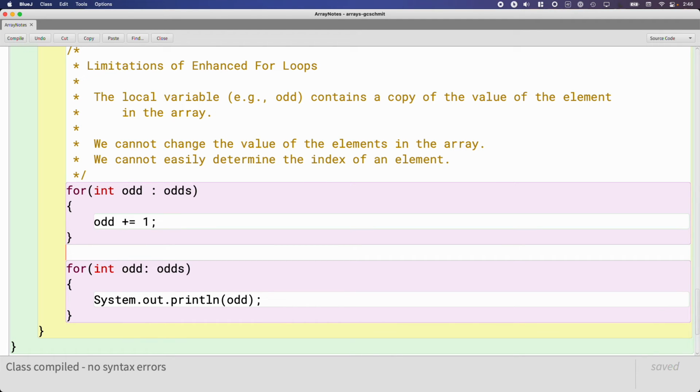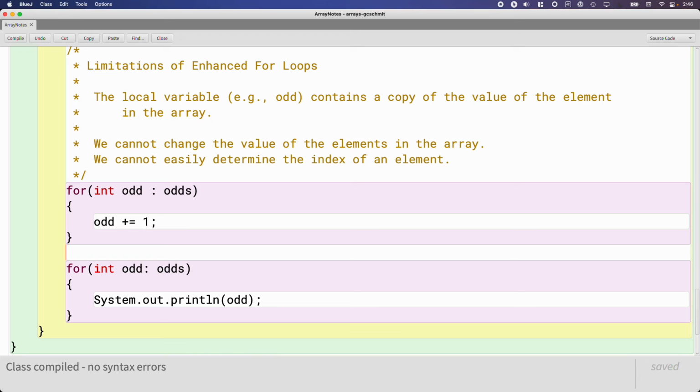On this first iteration of this for loop, when we say for int odd : odds, again, we're going to copy the value from the array at index 0. We'll copy the 1 onto here. When we say odd += 1, well, we definitely add 1 to odd and store that back in the variable. So odd will now have a value of 2. And sure enough, that's stored in that little pocket. But that has no impact on this array.